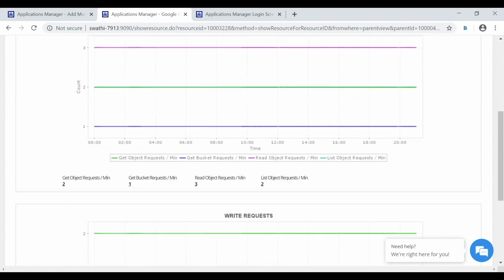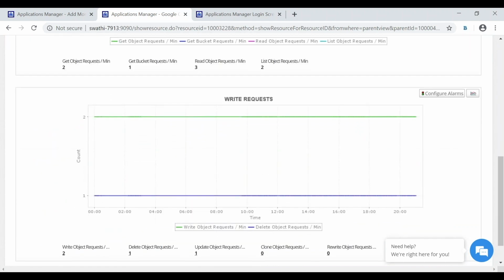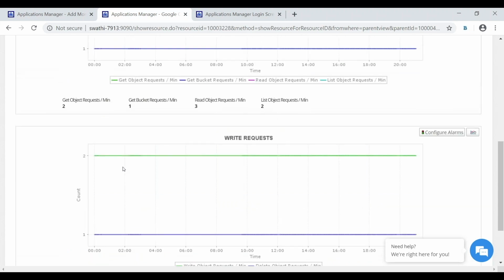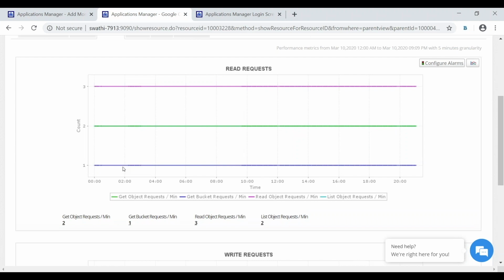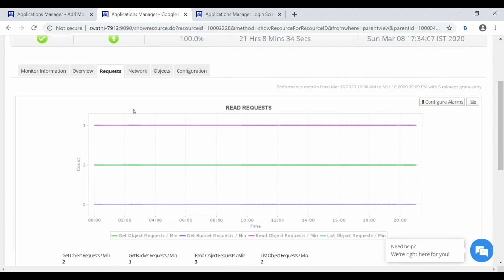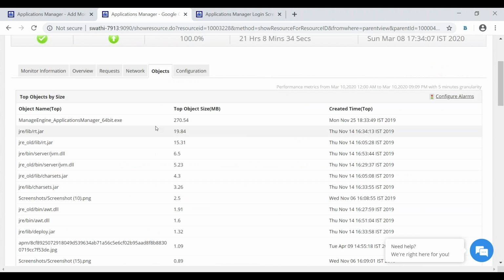Now over here we have the request, which is the read request or the write request. So let us say a user who accesses a Google Cloud Drive wants to add a file which can be shared with multiple people, which accounts for a write request. What if the same user tries downloading an already existing file? That is identified under the read request. And objects. So this determines how a specific Google Drive works.